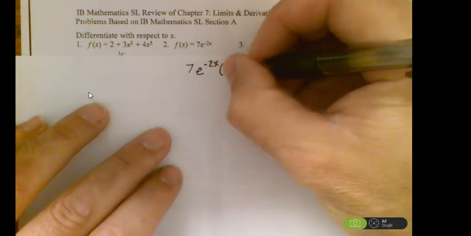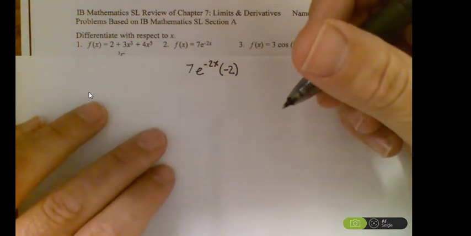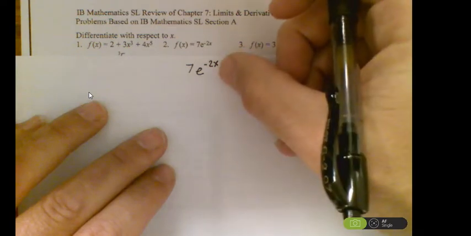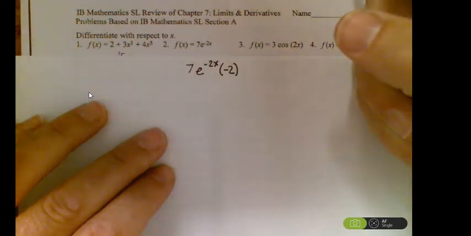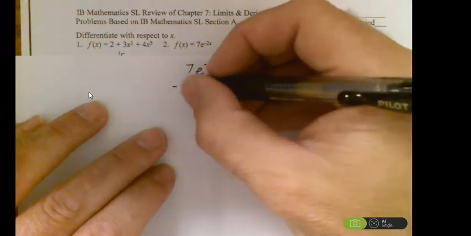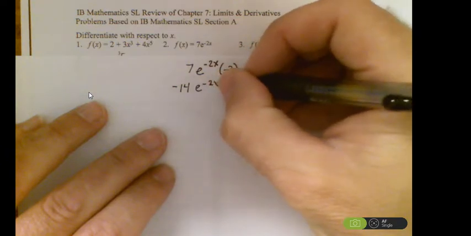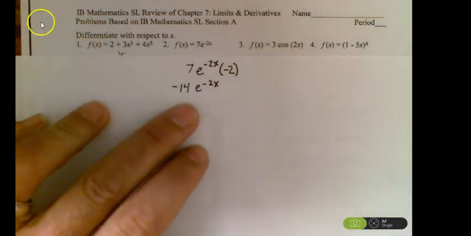And so that's just a super huge step that you can't forget, and it's often forgotten on a test, and people just don't do that. They end with that instead of taking this extra step. So something you have to be careful on. Let's combine what we can. So negative 14 e to the negative 2x. And so that's where that one should finish.